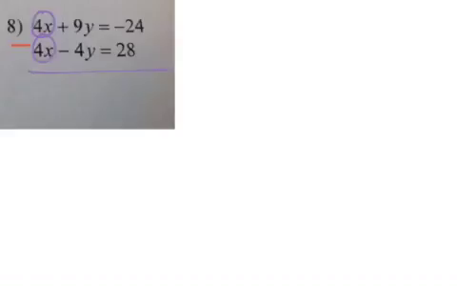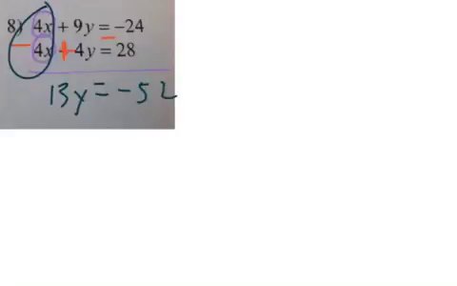Because I'm minusing 4x, I can't just minus 4x. I have to also minus the negative 4y, minus the 28. And notice that I get a plus right here, because whenever you minus another minus, it's a plus. So finishing up the problem, 4 minus 4 is 0x. That's what we want. 9 plus 4 is 13y. That equals negative 52. Be careful with your negatives. Negative 24, negative 28 is negative 52.